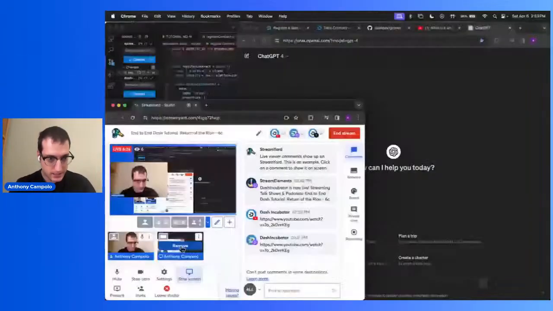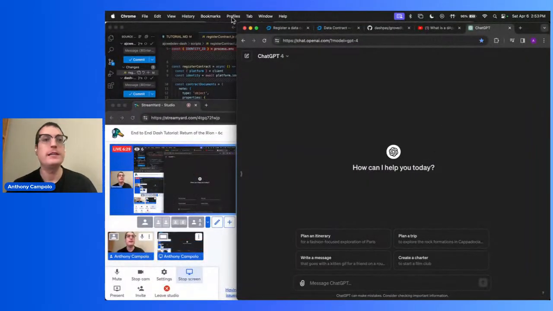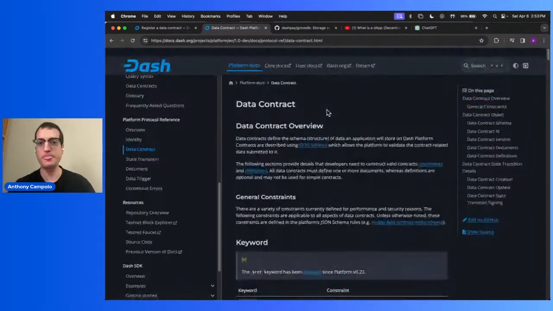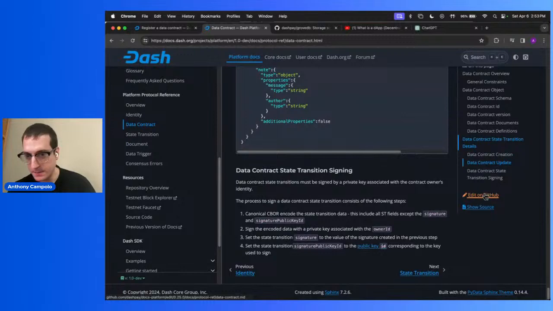And so I'm kind of curious, I just threw this entire data contracts thing, what would happen? So I just wanted to take that off so I could move my history away. But basically what I would do is feed it the actual markdown.